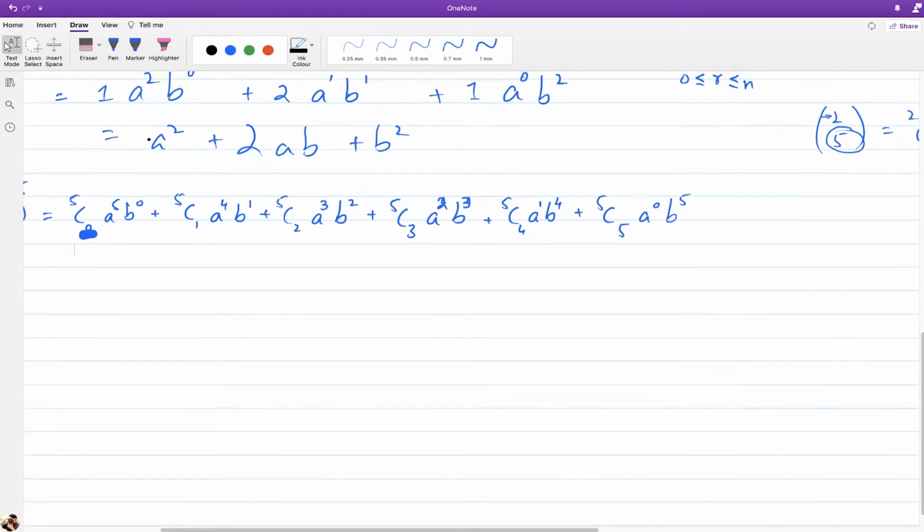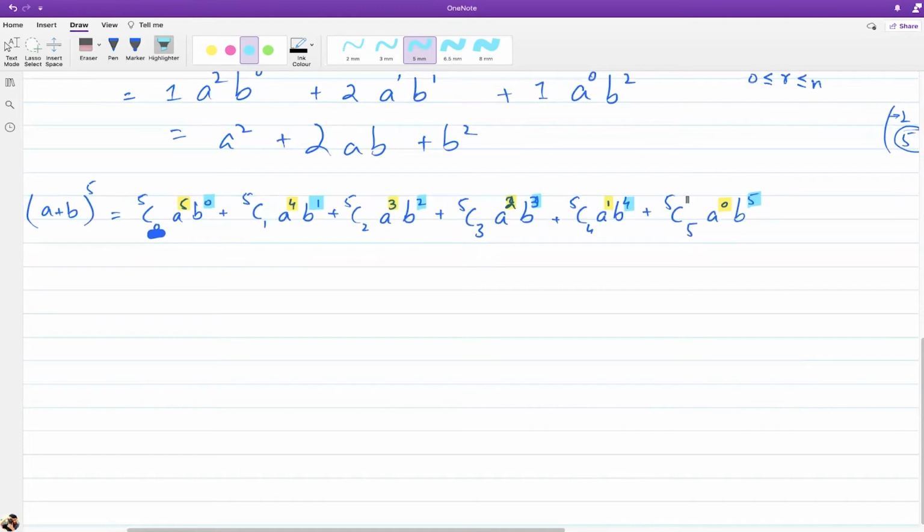They are increasing, right? 0, 1, 2, 3, 4, 5, right? That's exactly how they're increasing. All right. What is the pattern in the powers of A? 5, 4, 3, 2, 1, 0. It's falling. What about the pattern of powers of b? 0, 1, 2, 3, 4, 5. You can see that this is rising. So the second coefficient's power starts to increase and the first coefficient's power starts to decrease as you go on.